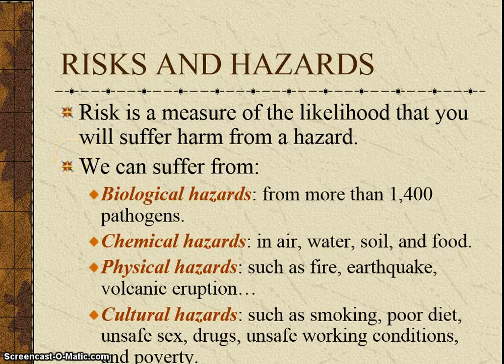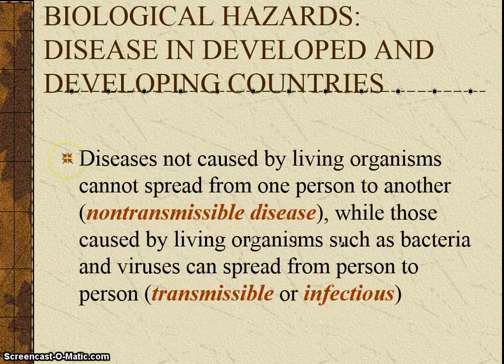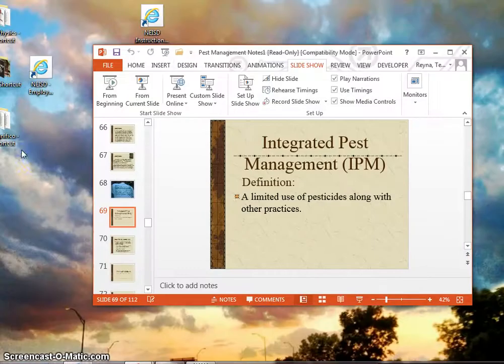Here are some common risks and hazards associated with using pesticides, using toxic substances on food products. And here are some biological hazards. And some of these things are things that we've already mentioned in previous lessons, but they're here for your reference because they might appear on a quiz.